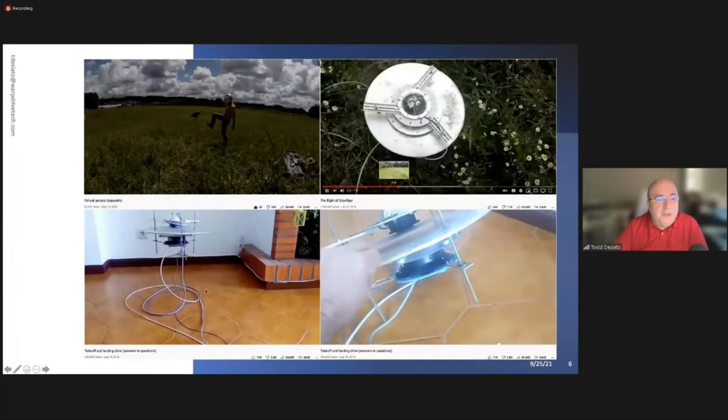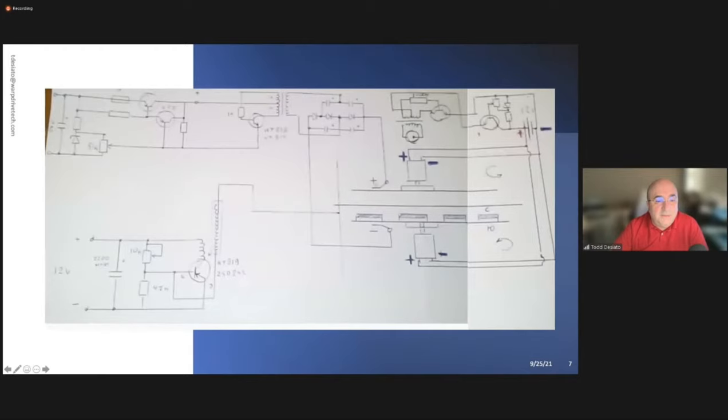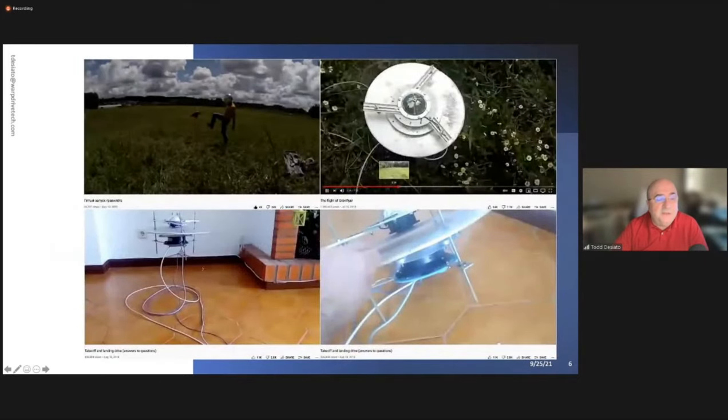There's a Tesla coil attached to the center disc and the vertical support posts, and a little oscillator that generates an ultrasonic frequency. This little speaker column on the top is the ultrasonic speaker. Although in the video here on the bottom left there's no audible sound of that oscillator. On other videos like this one over here you can hear it at about 12.4 kilohertz. I'm not sure it does anything. I'm not sure the Tesla coil does anything because it's not a hardwired connection, it's just floating. And when you touch it that charge gets grounded to zero and the thing still flies.